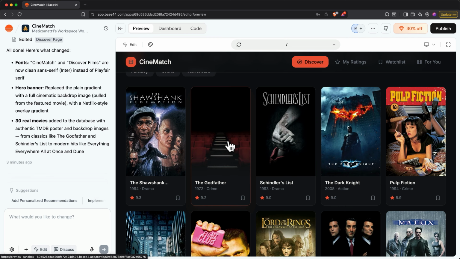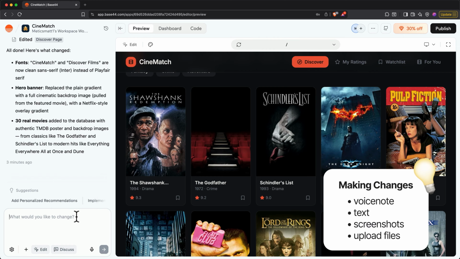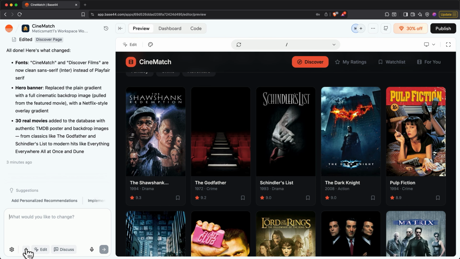So as I'm reviewing the updates it made, I could simply turn on the microphone icon again here and talk through what I'm seeing, and then submit those changes back to the AI chat. You can do this over and over until the app is working and looking exactly like you want it to. If you'd rather not use voice mode, you can always, of course, just type like you normally would in a chat box. And if it's helpful, you can even take screenshots and upload files to help the AI understand what it is you're looking at and what you're thinking about.